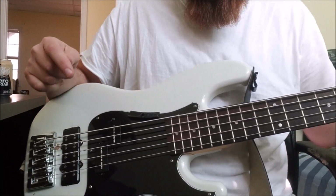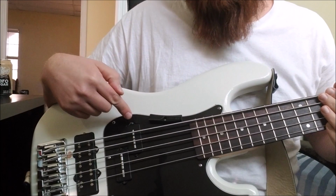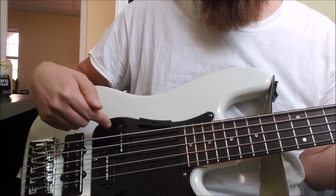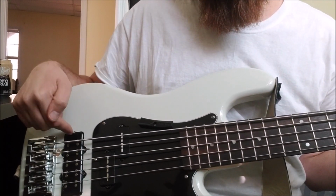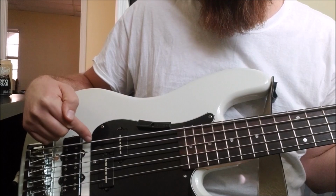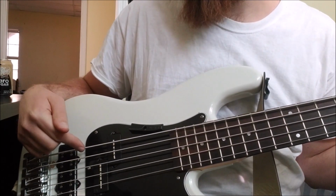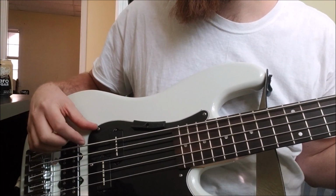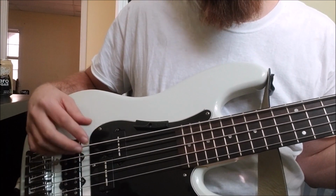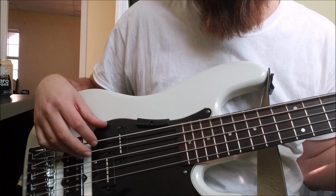Another 35-inch scale. This time we have only a neck pickup. It's a split coil P. It's a hot one though, and no bridge pickup. These are Dimarzio NYXLs, so slightly different construction. Here's what this sounds like. Strings are slightly newer. I noticed a little bit more clarity.